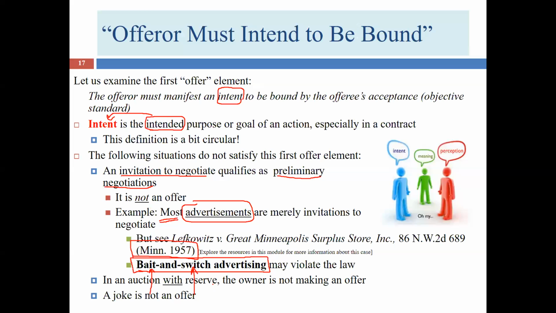So this time Bob says $10. The auctioneer says, "I'm sorry, sir, this is an auction with reserve. I am not accepting bids below $15 million." Then Bob says $15 million. "Thank you, sir. That bid is accepted."